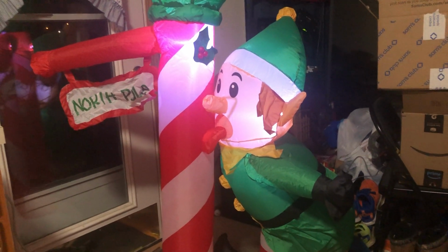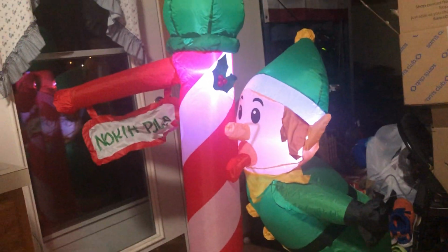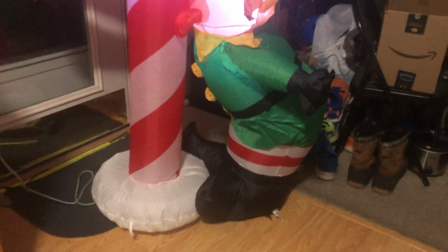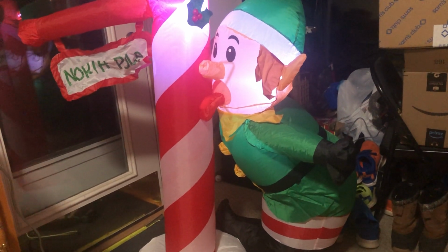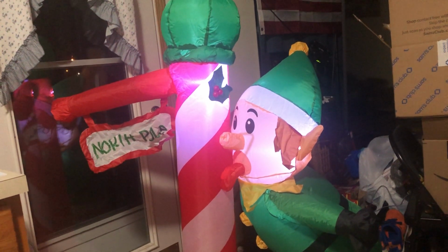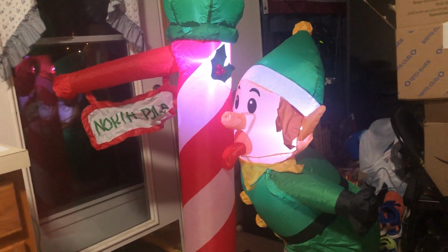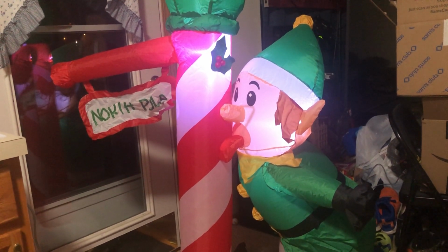$40. Really? Well, in that case, for $40 you actually get an elf by itself, which would probably be like 30 at regular price. A pole, like we have a couple of those little poles that say Santa stop here, this one says North Pole instead, but them by themselves are usually like 25, 30 bucks. So $40, plus you might be able to find it on a slight discount. I think it's actually a pretty good deal, honestly. I'm going to give it a pretty strong score, an 8, because it's not as big of a ripoff as some of the other inflatables we get.